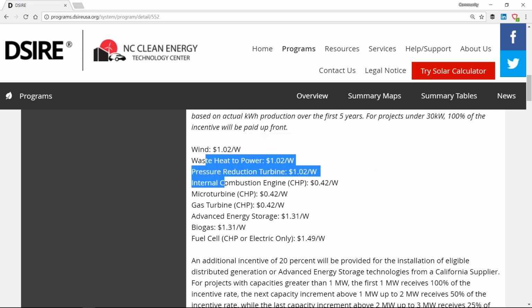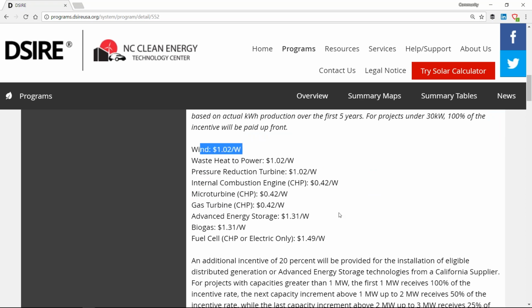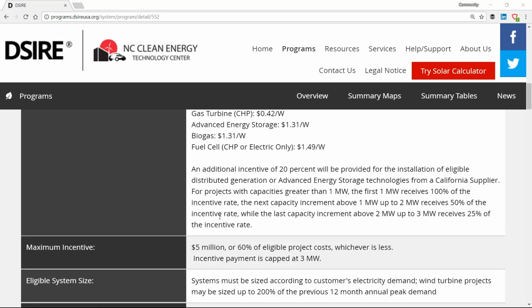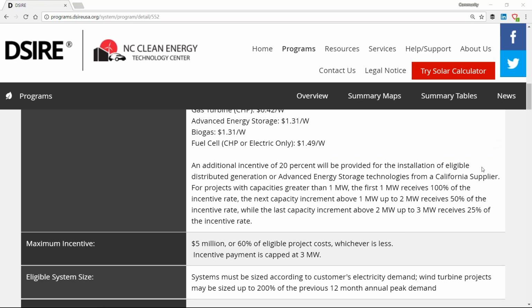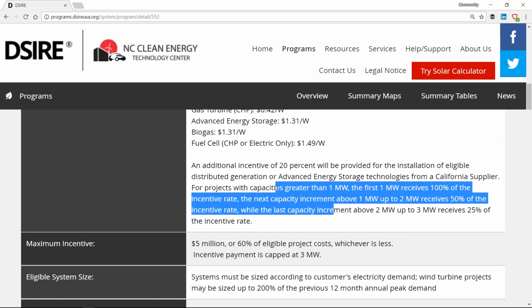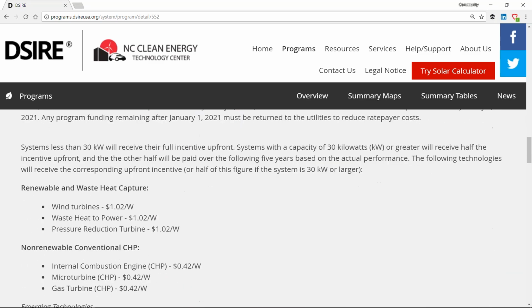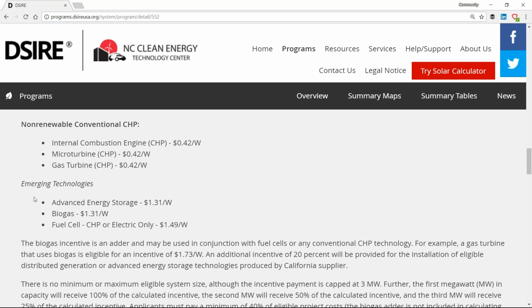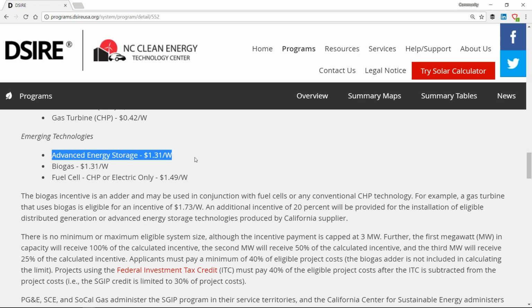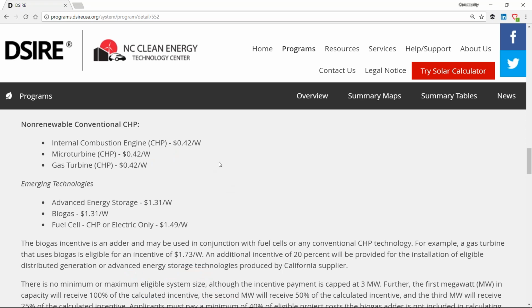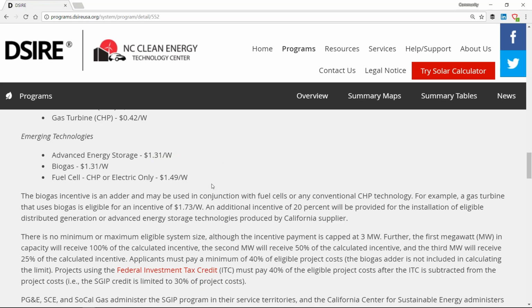And what we can see is while they define, say, wind as a dollar per watt incentive, solar in the past has been defined as a dollar per watt incentive, for storage maybe we have to get down into the details. And here for emerging technologies, we have advanced energy storage being a $1.30 a watt incentive, which I believe comes out to be on typical market pricing around a 30% additional incentive.